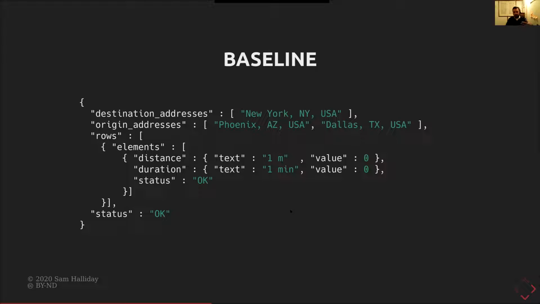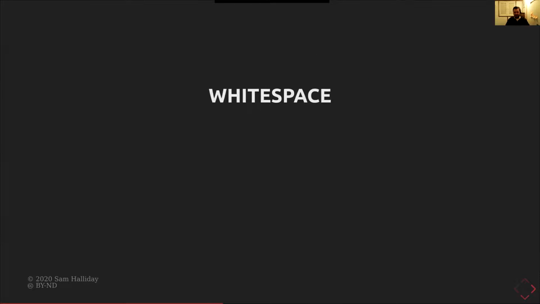We can do a whole host of different attacks with this kind of thing. So we're going to build on top of this baseline. And the point of our attack is going to be that the server needs to see exactly the same message as it would get from this, but we're going to adapt the JSON in some way such that we're going to use up a lot more resources from the server. Okay, so the first attack we can do is just whitespace, right? JSON allows whitespace anywhere.